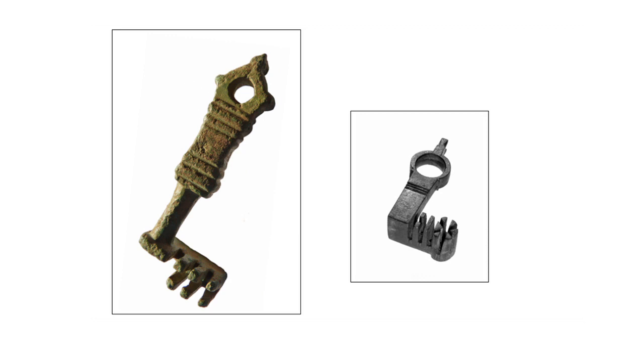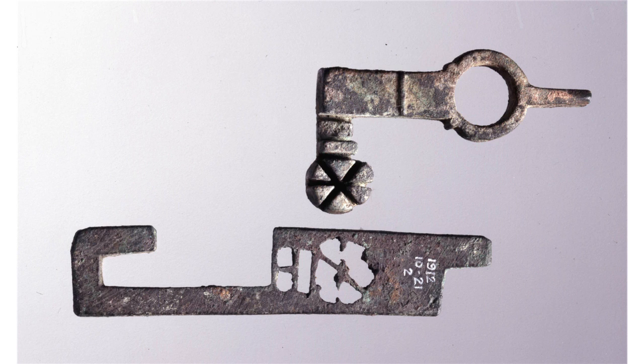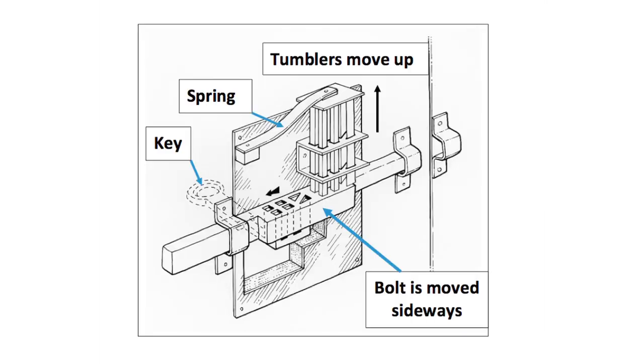The most common type of key is the slide key. It was used with the tumbler lock. These keys have patterns of teeth of various shapes, for example squares, triangles and circles, which correspond with the matching holes in the bolt. Now, having engaged the bolt and displaced the tumblers, the key is then used to slide the bolt along horizontally in order to release the door or box lid.